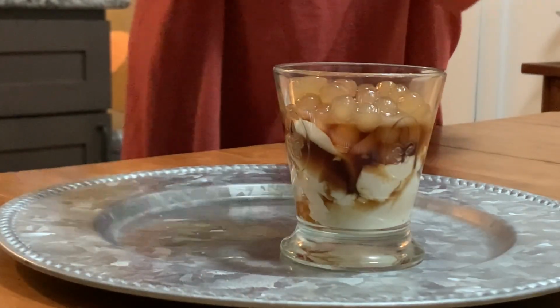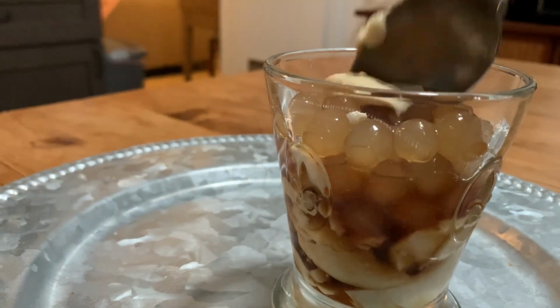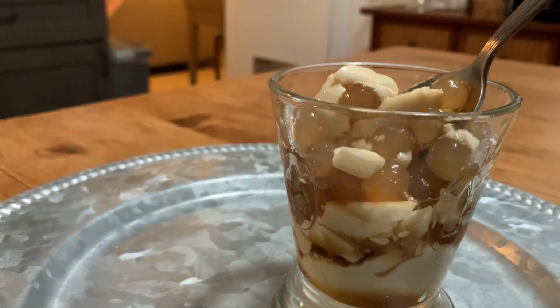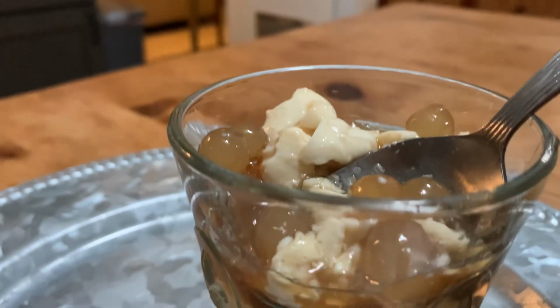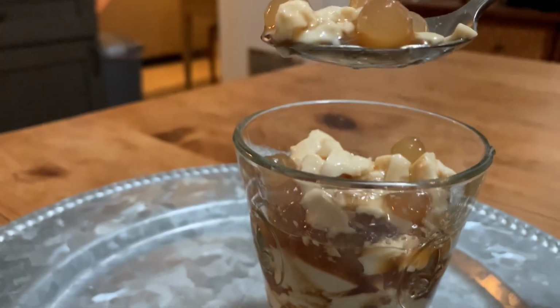And one last surprise, I had a craving for this Filipino dessert called Taho. It's basically like a tapioca pudding or tapioca balls like boba with some silken tofu in a brown sugar simple syrup. If you're interested in the recipe, let me know in the comments below and I'm happy to share with you. But that was my dessert for the evening.